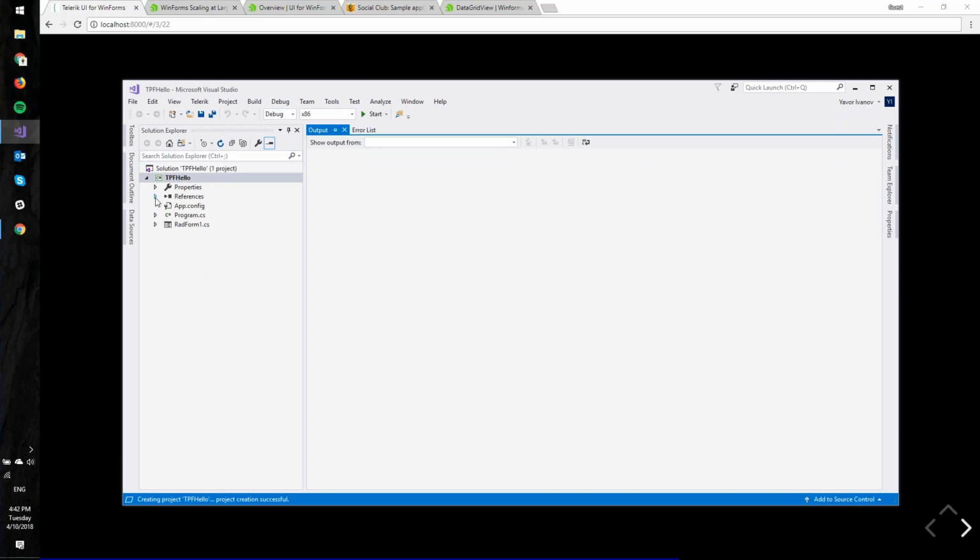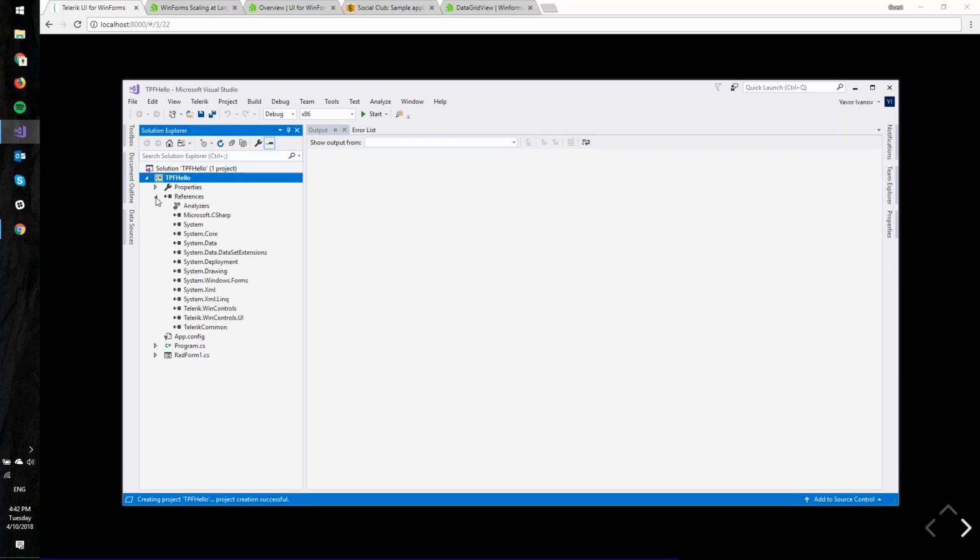It's a very simple solution here, but let's see what the project template has created for me. First notice that it has referenced the appropriate assemblies. So we have the Telerik.WinControls, Telerik.WinControls.UI, and the Telerik common. It has automatically pulled those assemblies for me and added them as references.